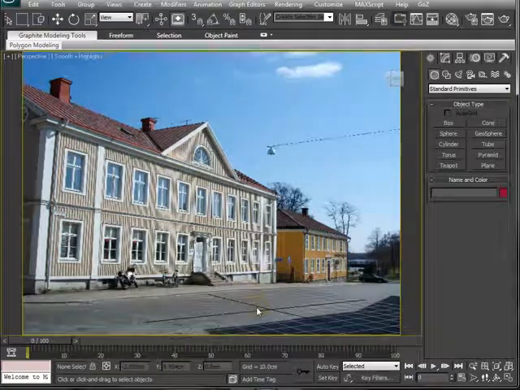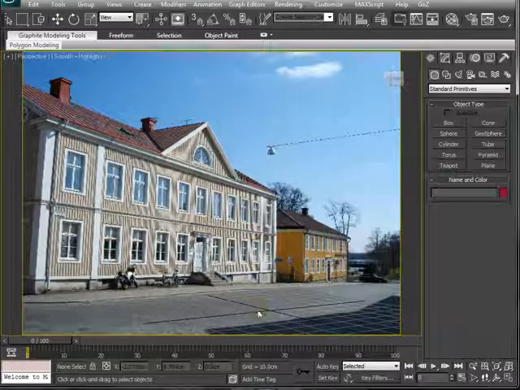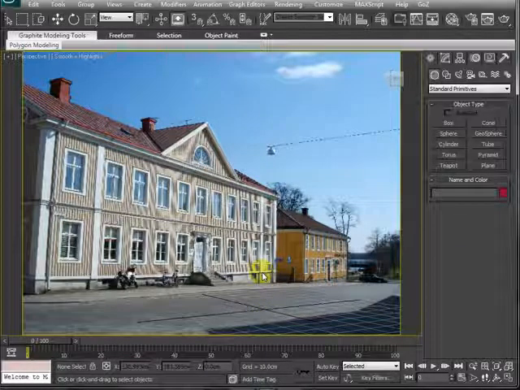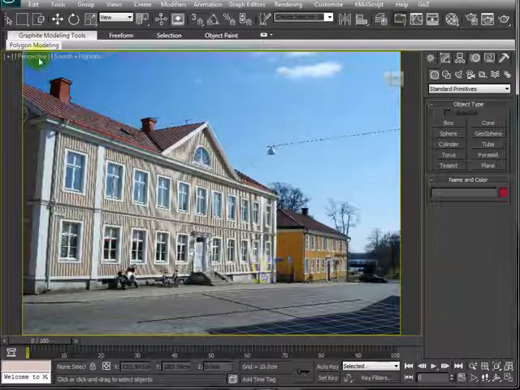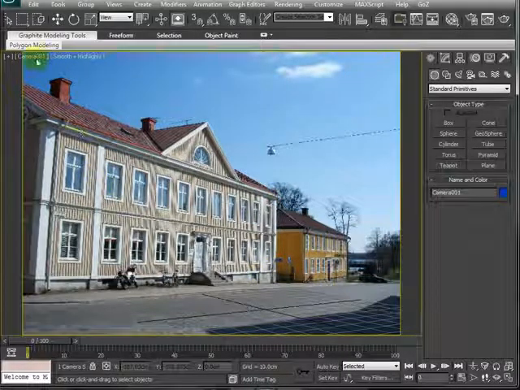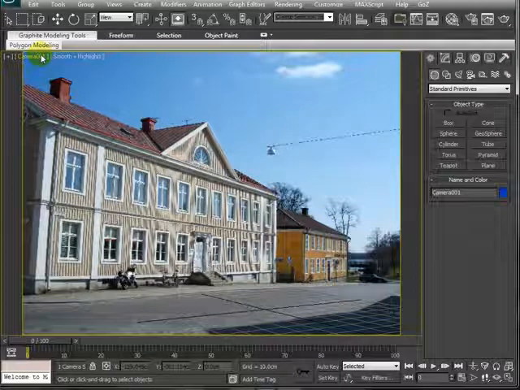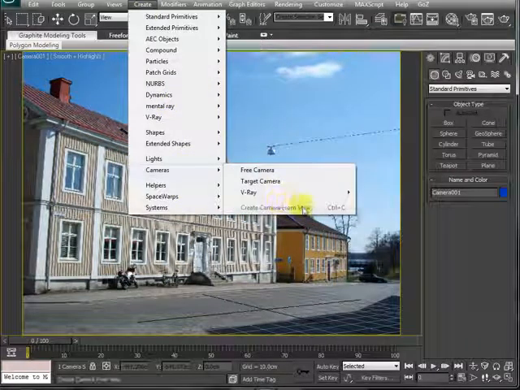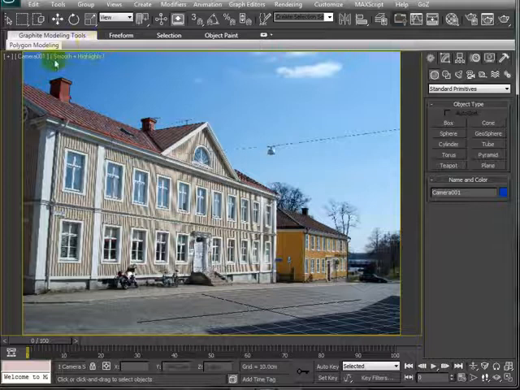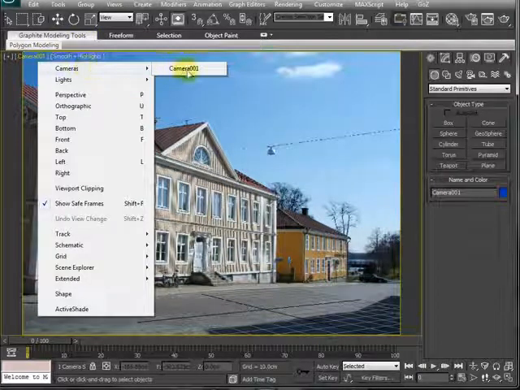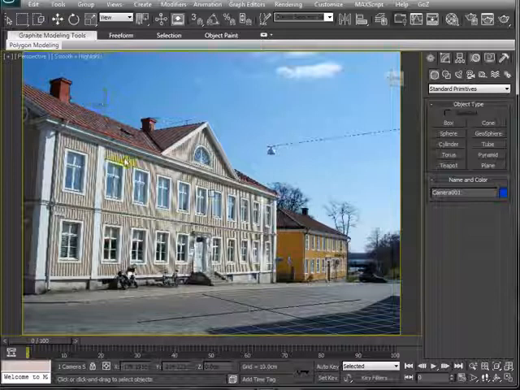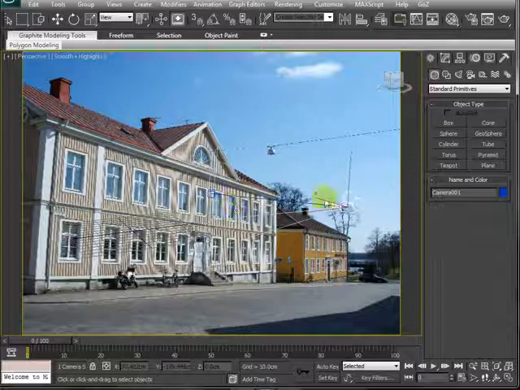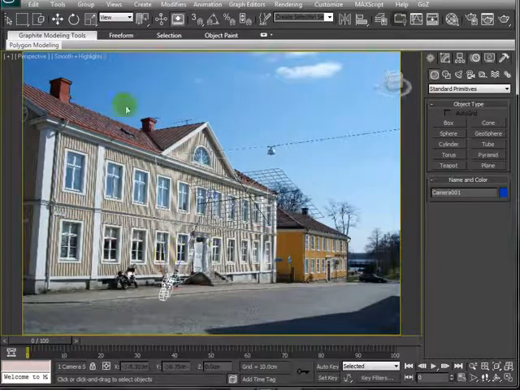So again, that was Alt and middle mouse to rotate, and then just the middle mouse on its own to move it. Now what you're actually doing here is moving a camera. So once you've got it matched up, you want to make sure that that camera's not going to move. And to do that, we press Control C. Now watch up here, Control C. So that changed from perspective to camera 001. What Control C's done is it's created a camera from the current view. So I was in perspective mode and I changed it, I created a camera in that location. So now if I go back into perspective mode, I can move my camera and you can see that I've created that camera in its place, and that's what I'll be rendering from.